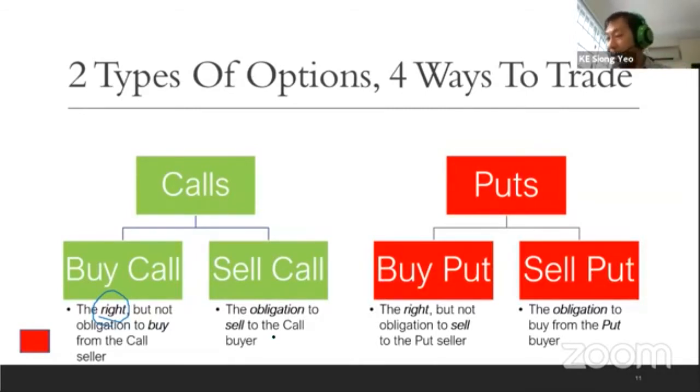And another answer to your question, why not just wait for 30 days later, is if you recall the example, I said if the stock price of Apple drops to $90, you can actually go into the open market and buy at a lower price. So you don't really need to fork out that much money, and in a sense you also get a better deal because you save on your capital outlay. Instead of paying $100 per share, you are now able to pay $90.